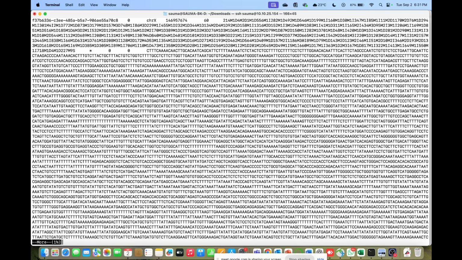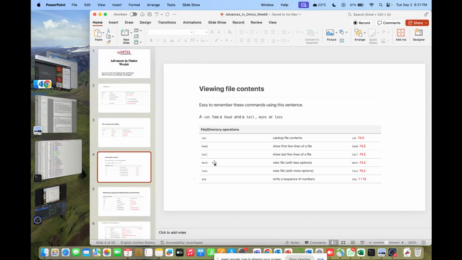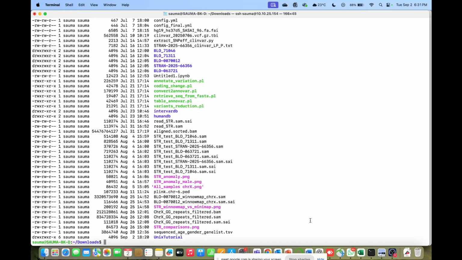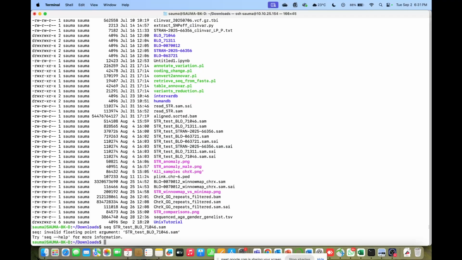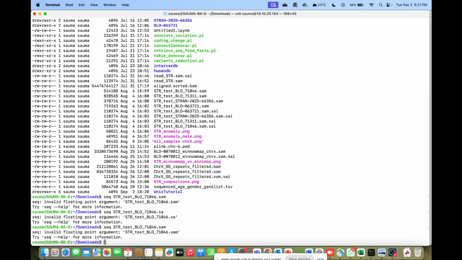That's all. More and less we have seen. Let's try seek. I don't think it works on this particular file, but you get the idea.